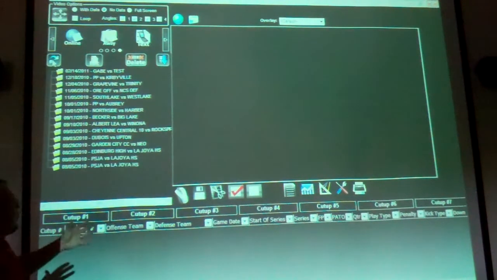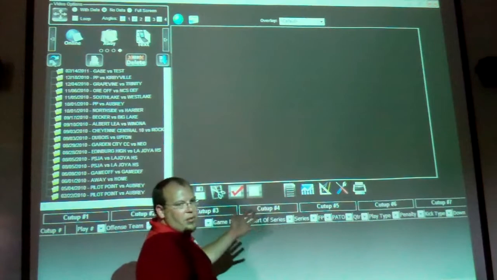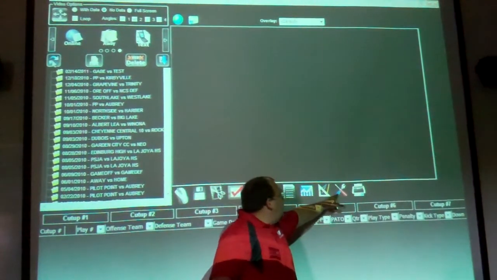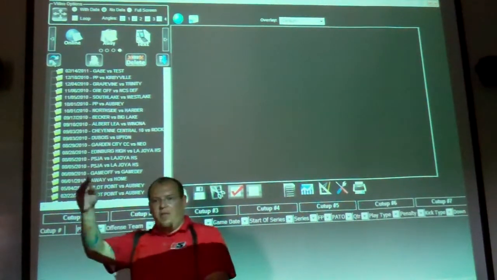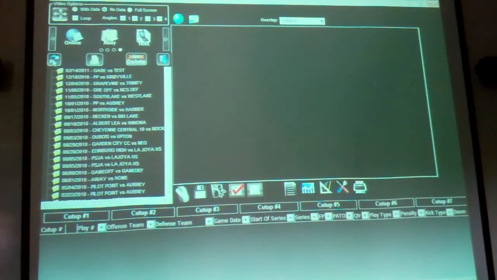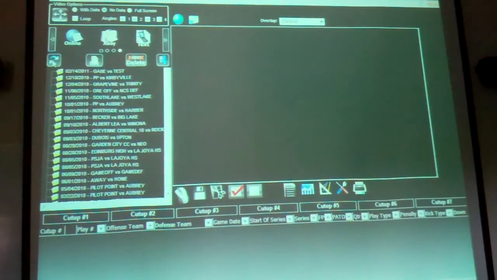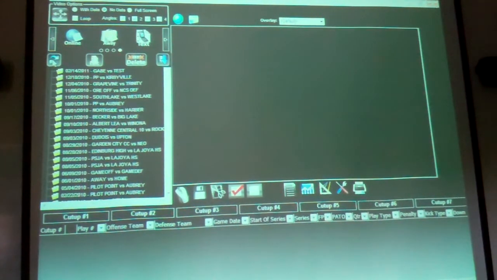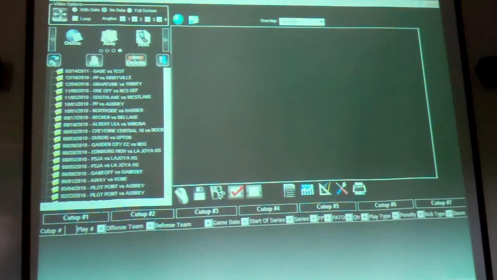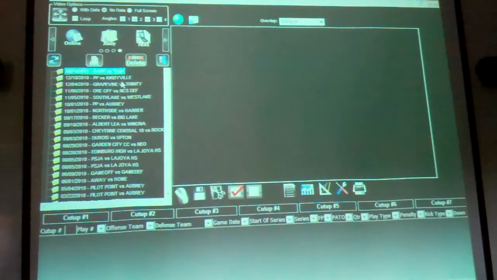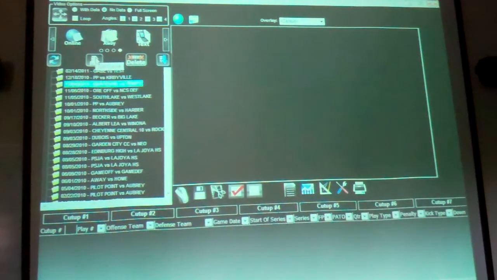Now, like I said, all those breakdown templates, once you select edit, click on that wrench and screwdriver, and it'll have that list of your templates on it. If you don't, it means there's probably a problem with your sync. Just give us a call, we'll take a look at your sync. If it's not syncing everything up, we can fix that pretty quick. So this game here, click on edit.